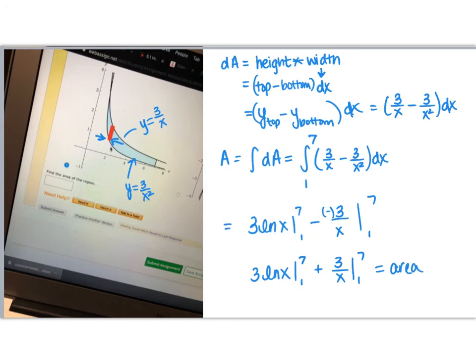Really, really hope so, because that's how you do it. So basically, I looked through your problems, and it seems like a lot of these are just doing this method. You take a little strip, you see how high it is, you just think of it as a rectangle. If it's a vertical strip, its width will be dx, and the height you find by the difference between the two y values of the two curves. If it's a horizontal strip, the height of the strip is going to be dy, and then you subtract the two x values to get the width of it.